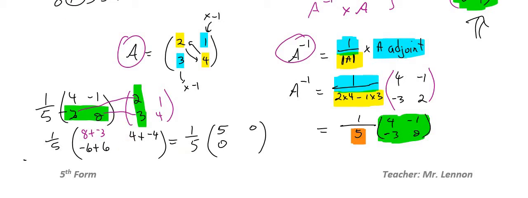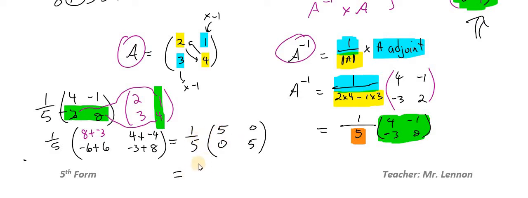Now, we finished multiplying by what? We finished multiplying row 2 by column 1. So we need to now multiply row 2 by the next column over here, column 2. This will be negative 3 times 1 added to 2 times 4. So negative 3 times 1 is negative 3. And 2 times 4, that's 8. And of course, negative 3 plus 8 is the same thing as positive 8 minus 3. So 8 minus 3 is 5. Okay, good. And then we need to simplify this now.